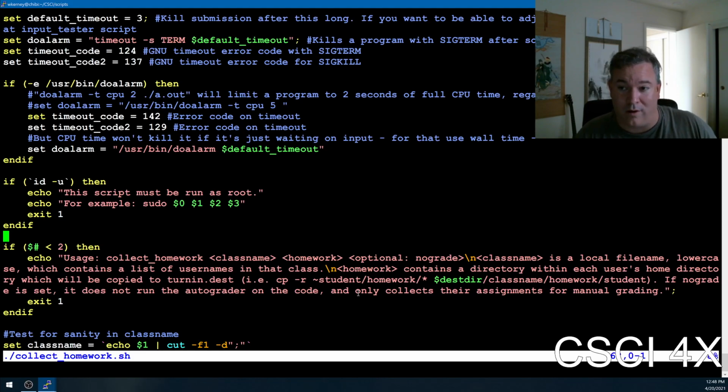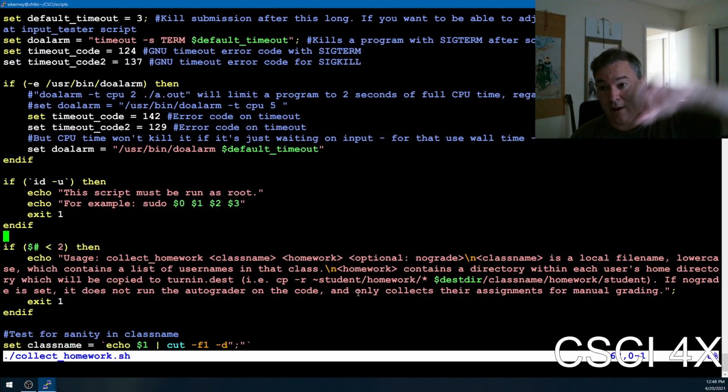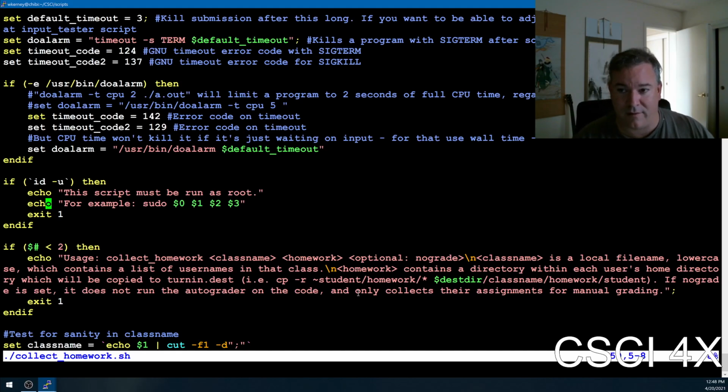I double check because this code won't work if it's not run as root, because it involves going into other people's code, grabbing their code, compiling it, running it as them. So if you guys ever tried wiping out the entire file system, it won't work. Even though this thing is running as sudo, when I compile and run your code, it's done as you. So if you tried wiping out all the files in the disk, you just wipe out your own files and not affect anybody else's. But I double check everything. I vet every input, even my own stuff that only I write only for myself. And then I quit. Exit 1 quits out of a shell script.